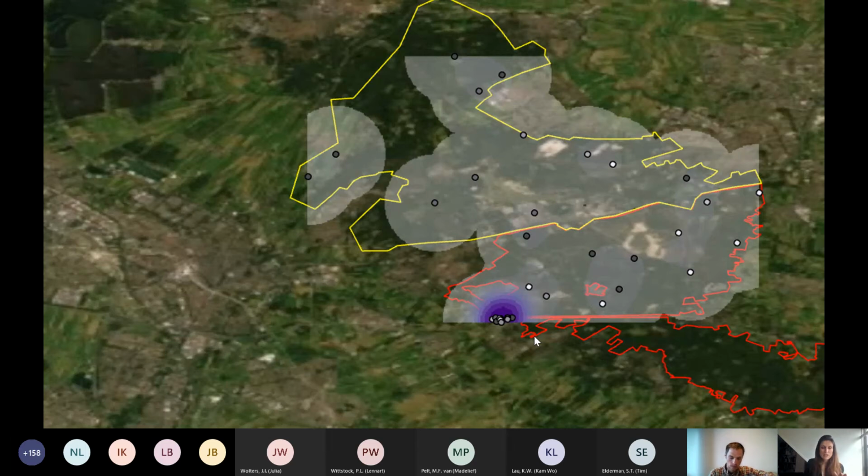Here I tried to make a heat map, in GIS we call it a kernel density map. And it's not appropriate here because it's showing density of where I took the most points, but it's not really showing what type of soil is where.